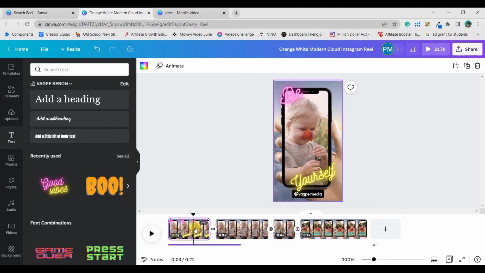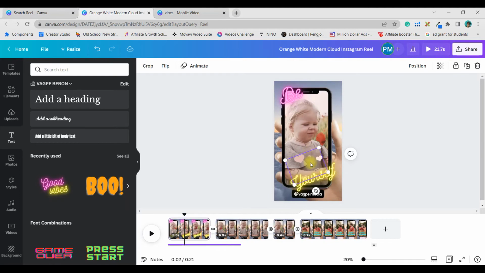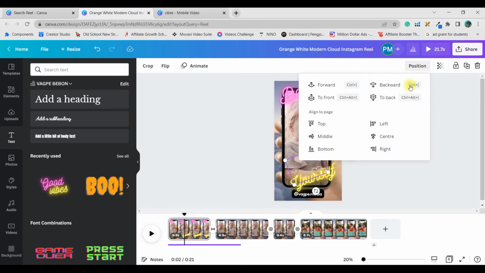Another thing I will be showing you is giving animation to the page overall. So in the first slide, I'm showing how to give animation separately to different elements and text boxes which we have taken. First thing is this: I find this one is coming on top of my text, which I don't want. I want it to be at the back of my text. So I will select this element, go to position, and go to backward.